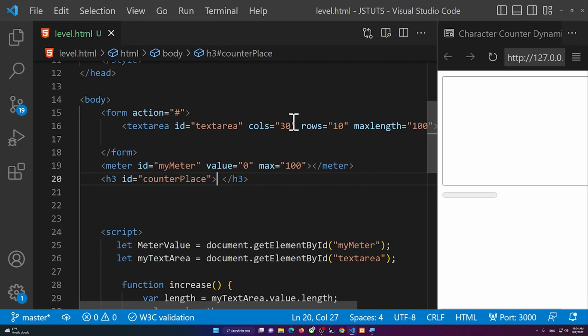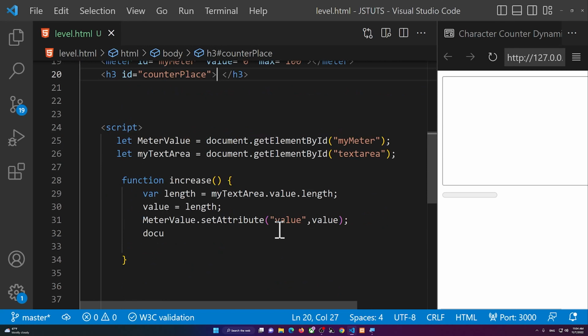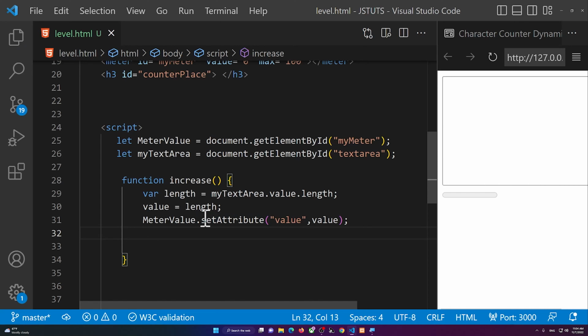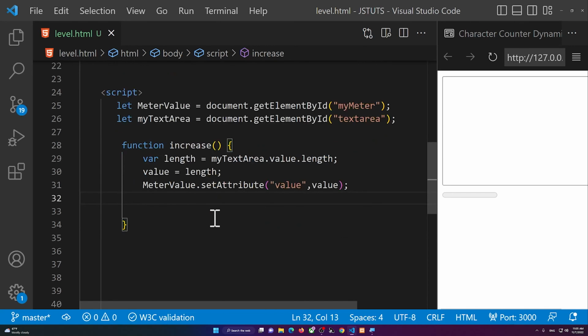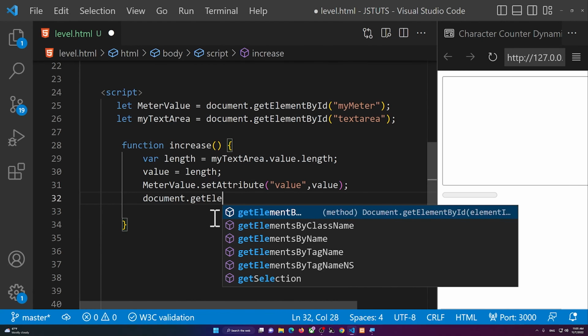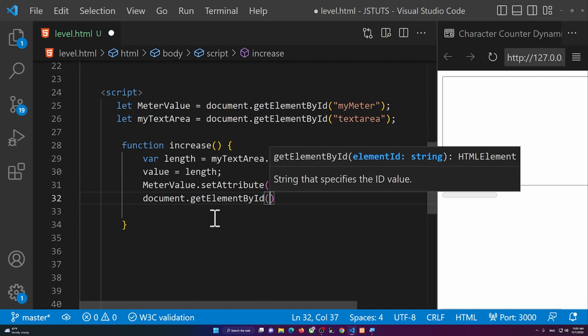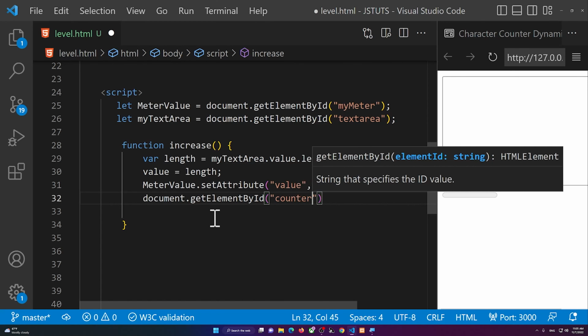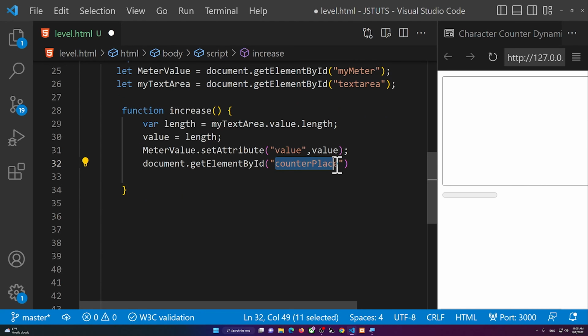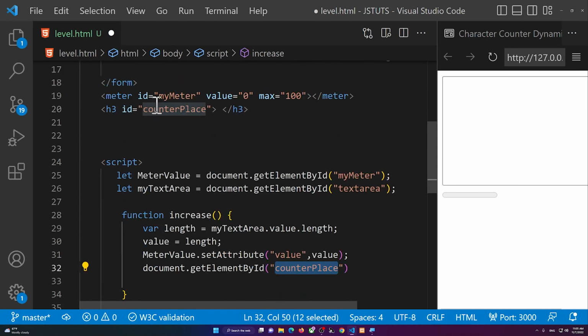Now let's go down to line 32 and continue our JavaScript. I'm going to say document dot get element by ID counter place. Let me highlight it to make sure it's the same thing.